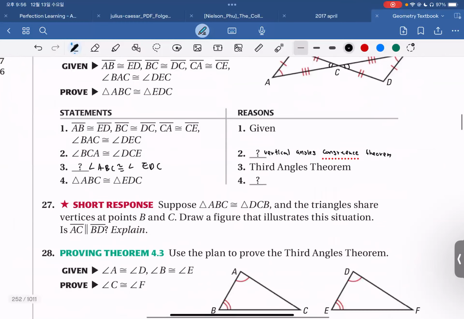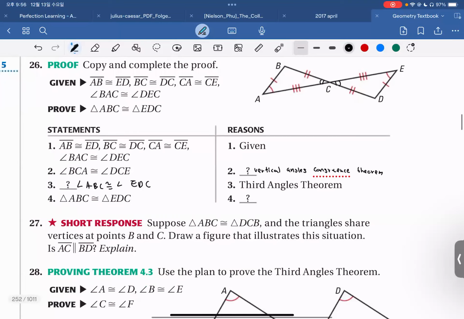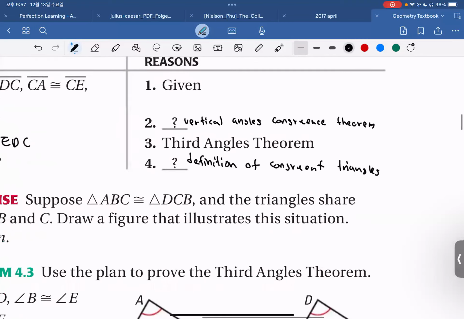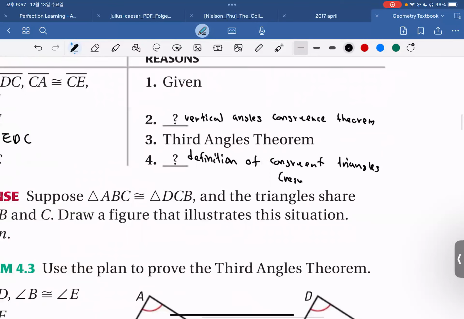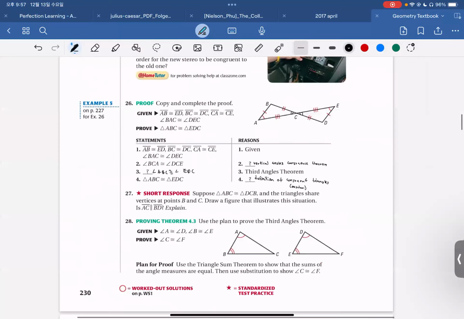And as a result, you can show that ABC and EDC are congruent, and that would just be because of the definition. This could be the definition of, say, congruent triangles. And also this part could be the definition of triangles, definition of an equilateral or equiangular, or the definition of a regular triangle would also work. All would be something that works to prove that these triangles end up being congruent.